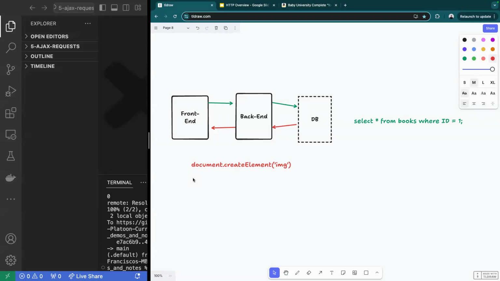So we can say something like, hey, well, now that we have our img there, I can say img.src is equal to response.bookURL. All right. And then finally, this would get appended to the child. So div.appendChild(img).